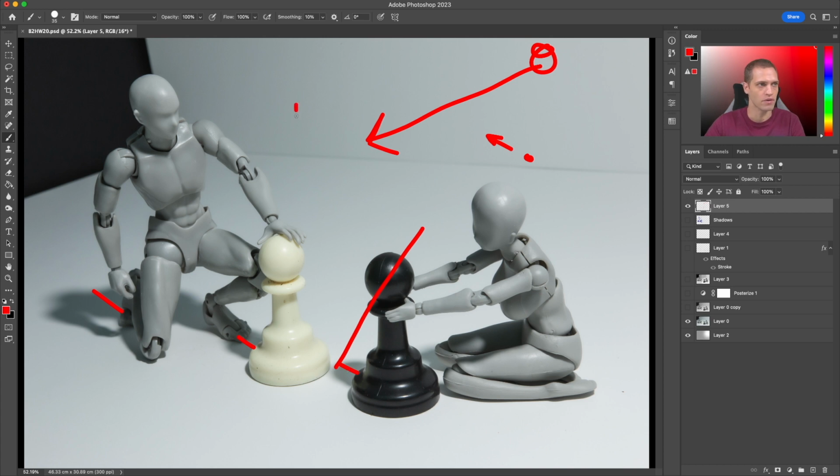If we were to have an object like this and the light source is here, the cast shadow could be no longer than this. But if the light source was over here, the cast shadow would be really long. And so that tells you the positioning as far as how straight down it is versus how much from the side it is. So that's the very first skill you want to practice getting familiar with.